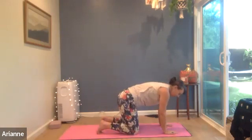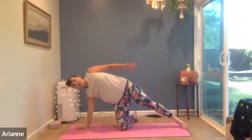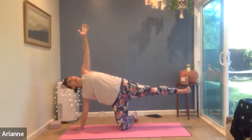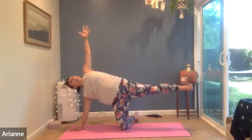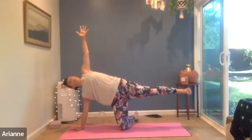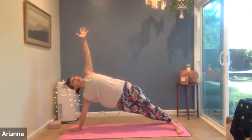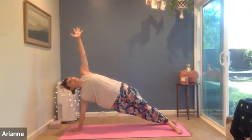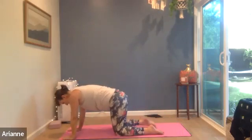Coming back. I'm going to go this way so I can kickstand the right leg, shoot out the left, stack the left hip on top of the right, and then come into this beautiful expansive pose. Press the hips forward. Lift that leg as high as you can. Looking up at the ceiling. Now you can stay here, or if you want, you can put that foot down and then bring the right leg to the back of the left. Coming back out of it, knee, hand, knee.